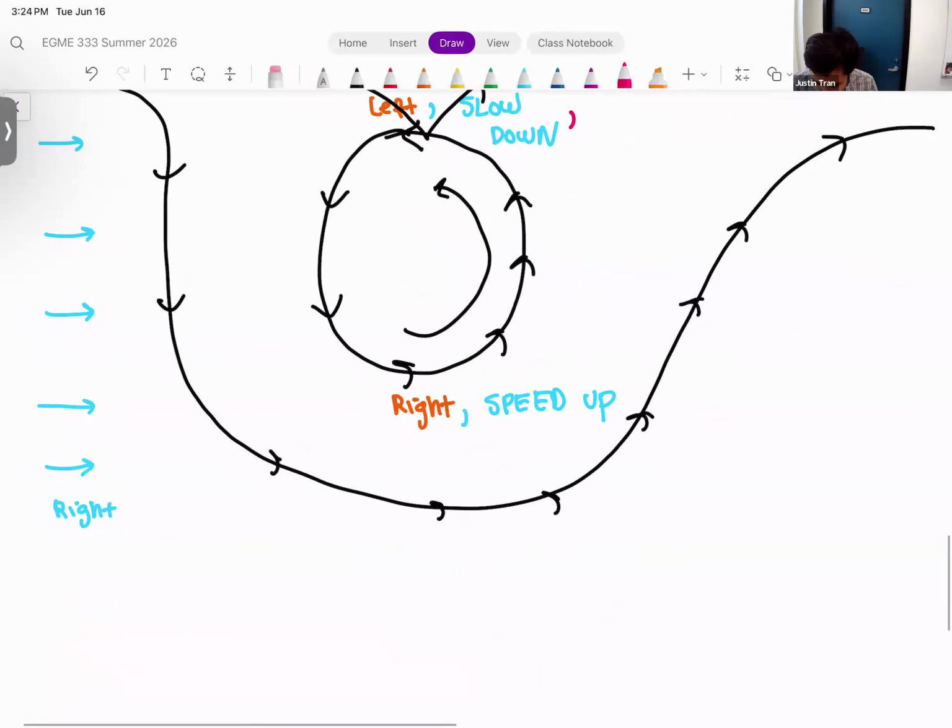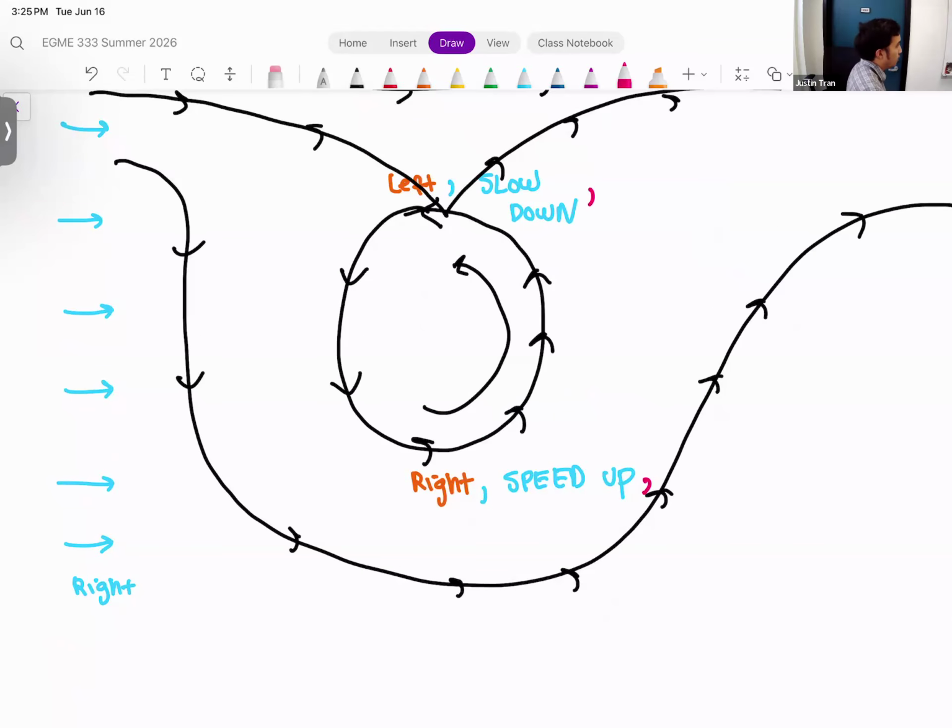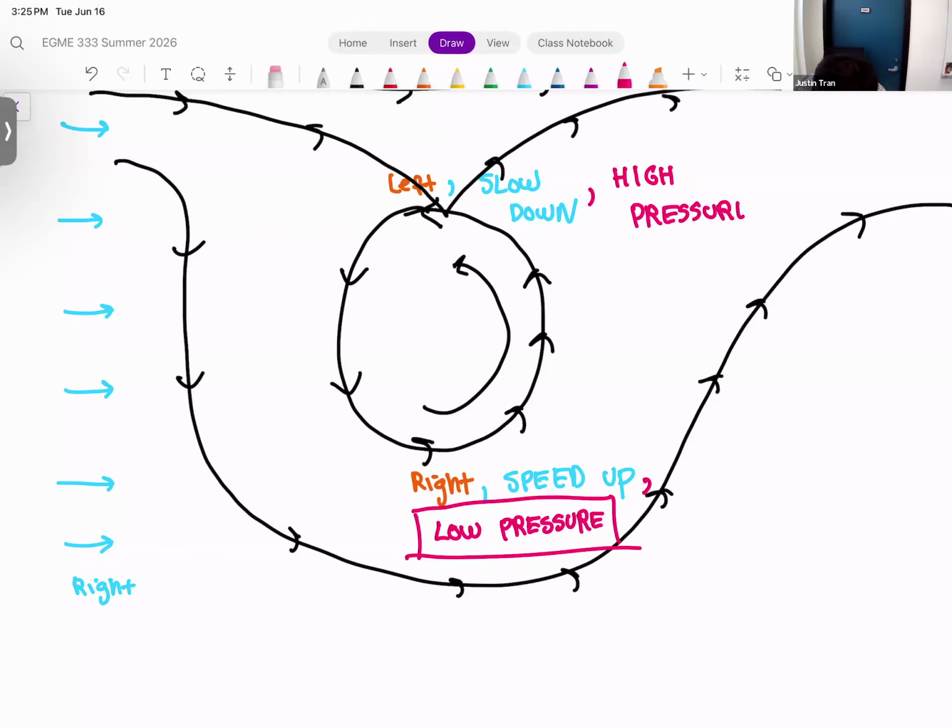Now what is this going to do? So we've also mentioned this a little bit before when we talked about control volumes, right? And when we talked about Bernoulli, right? Generally, higher velocities tend to decrease the pressure. And the opposite is true when you have flow that's slowing down, right? So when you have flow slowing down, that's going to increase the pressure. Okay. And so the net effect of this, at least on the pressure, is that you're going to have high pressure on the top and low pressure on the bottom. Okay.